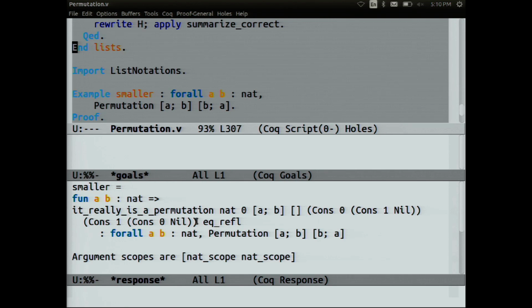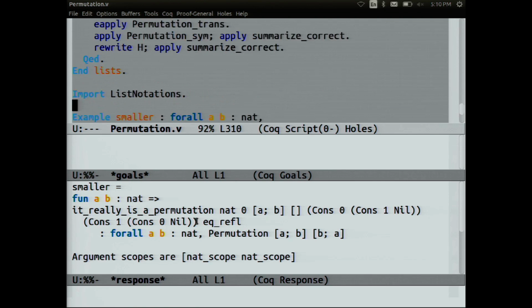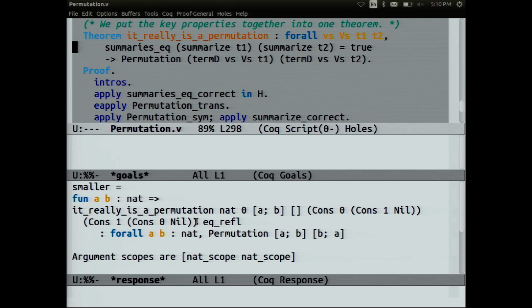So here's a question. Before we go on and make this a one-liner that doesn't force us to write abstruse syntax trees like this, here's the thing: it really is a permutation theorem. It's a one-direction implication from summaries eq to permutation holding. Does the other direction hold also? Could I reverse the order, saying if it is a permutation, then summaries eq will definitely tell us it is?